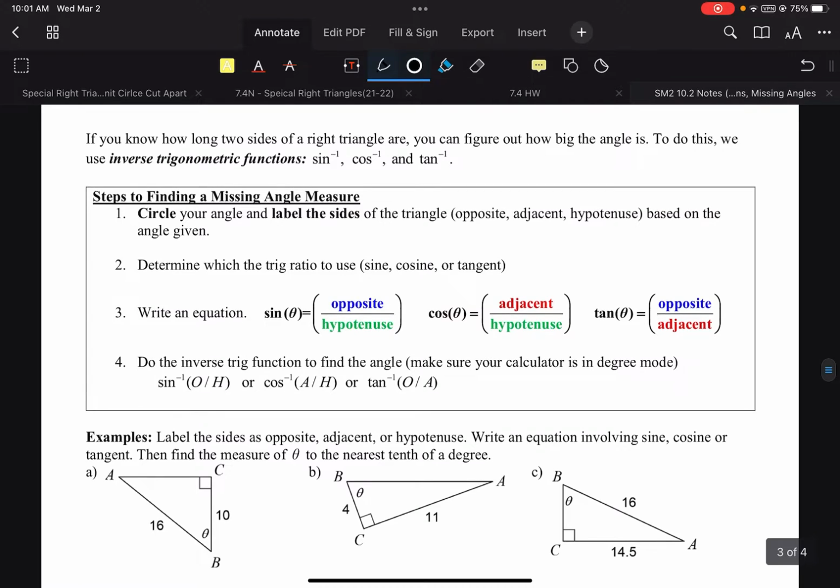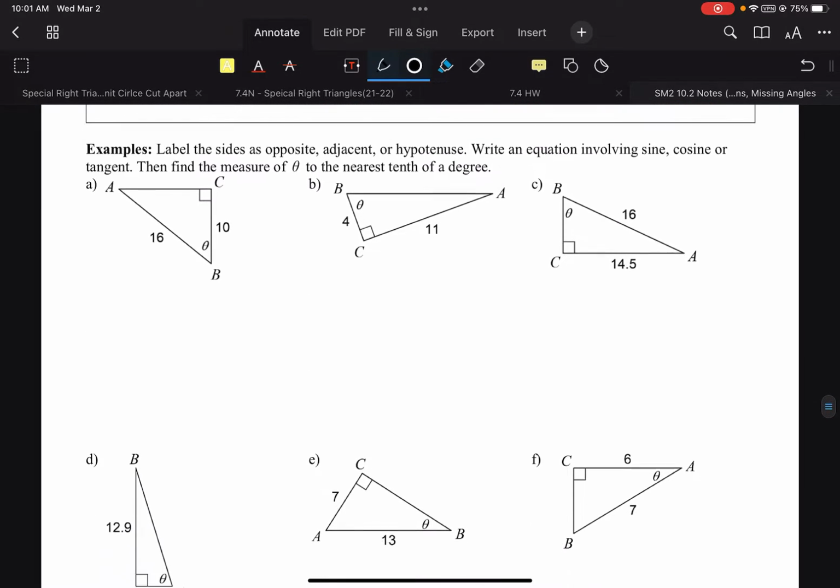So what we're going to do now is we are going to say, okay, if we know that every angle gives you the same decimal, right? The sine of 20 is always going to be 0.342. We're going to go kind of the opposite direction. What if I know the side lengths? Could I figure out what the angle is? So to do that, we're going to introduce what's called the inverse trig functions, which look exactly the same as the regular sine, cosine, and tangent, but they all have this little -1 up in the top right corner. And here is how we use them.